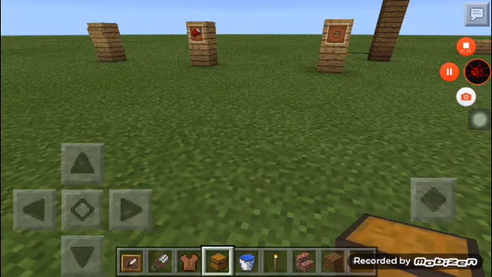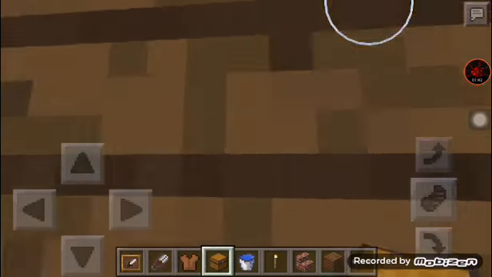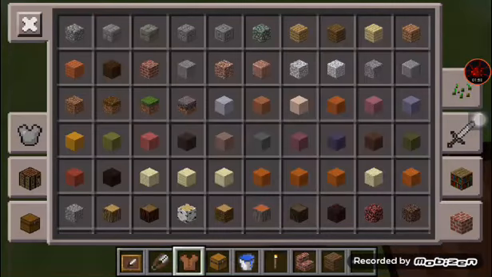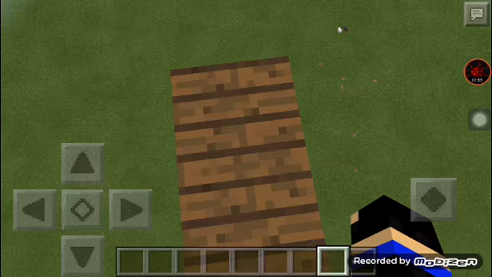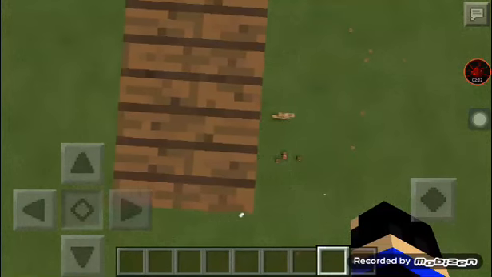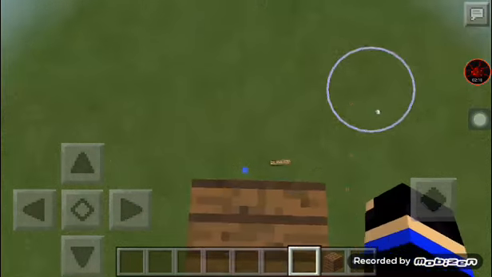So the third one is this. I will show you what it is after we go up there. Okay, I'm up here now. And now if you're on survival and you want to troll someone, you will do this.